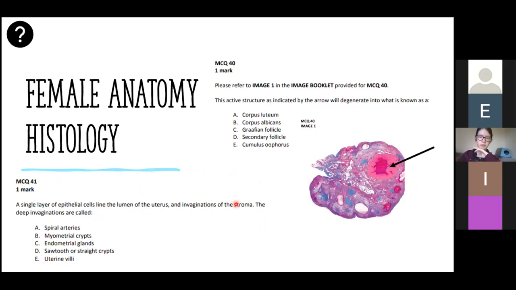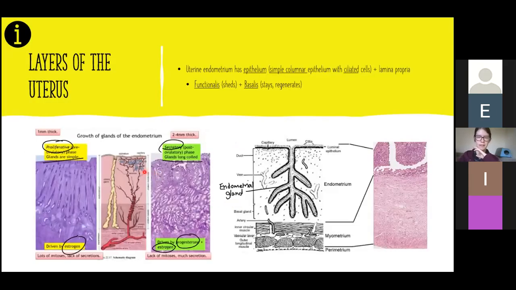Okay, this is more there for reference because reading out histology is like reading out anatomy, sort of not very useful, other than you just need to look at it and remember it. You should know the basics that you've got 3 layers of the uterus, and the endometrium has a functional layer and a basalis layer, and the functionalis one is the one that sheds each month. And you've got endometrial glands here that are sort of those invaginations down into the endometrium.